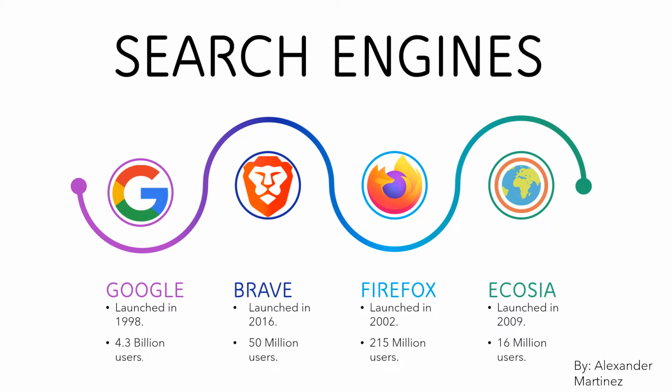Google launched in 1998 and usually has about 4.3 billion users. And Brave, my personal favorite on my phone, launched in 2016 with 50 million users. And Firefox, a well-known search engine, launched in 2002 with 215 million users. And Ecosia, a pretty new type of browser that not a lot of people have heard of, launched in 2009 with 16 million users.